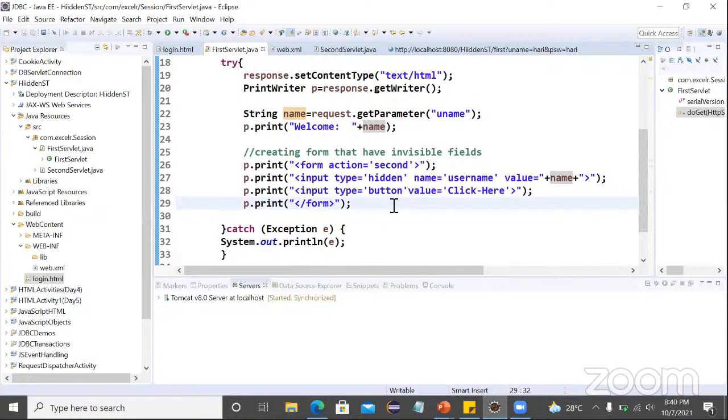Form action, battery is down. One second. Okay, give me a minute.